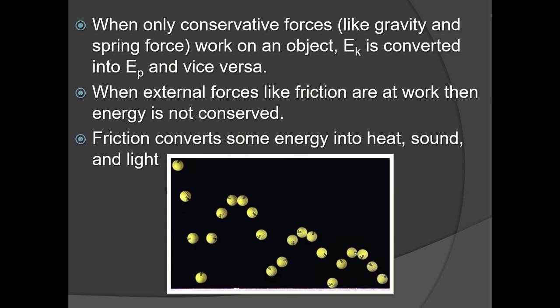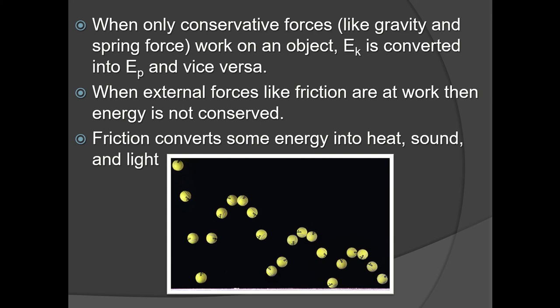But the point I was trying to make here is that in most cases, all the systems in real life are open systems, and you will always lose some of the energy, okay? For example, an internal combustion engine has a theoretical maximum efficiency around 60%, which means that 40% of energy is always lost. No matter how well you make your engine, there's always going to be loss of energy because of friction. So again, with external forces like friction, you're always going to lose some energy. So energy is not conserved.